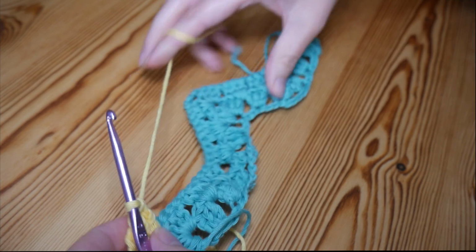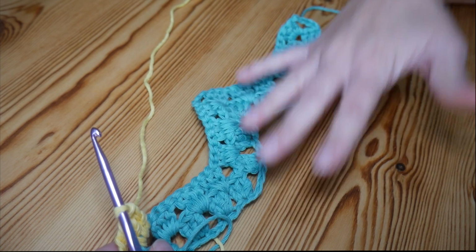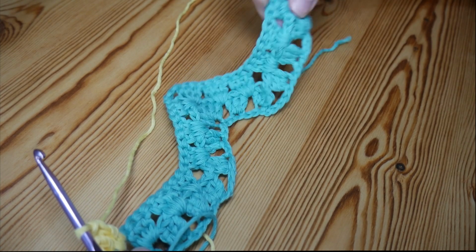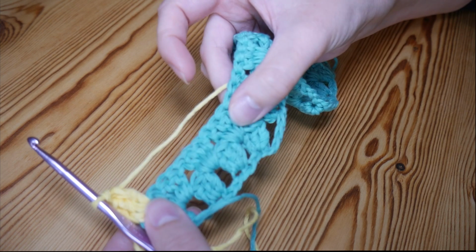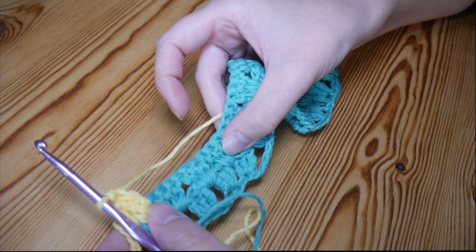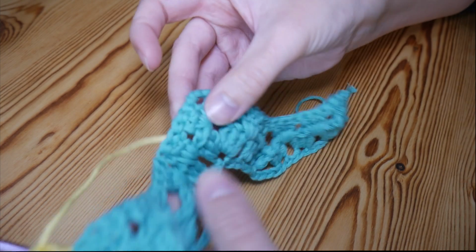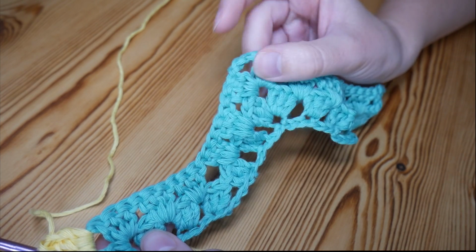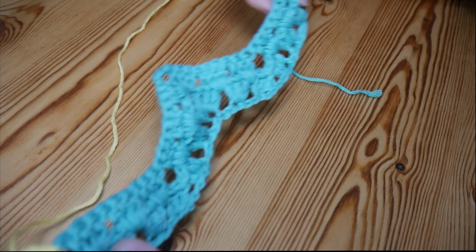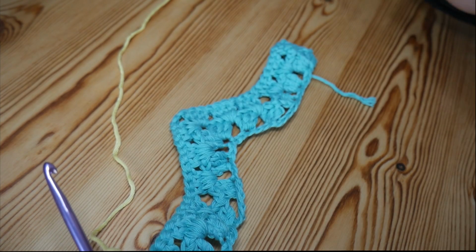So obviously you can pause or rewind or whatever you need to do and continue working that last row over and over again, remembering that you are always having 3 sets of these trebles in between each dip. So you can see my dip space here, or the peak. So you've got 3 sets going down and 3 sets going up. And doing that you should be able to keep track of where you're up to.